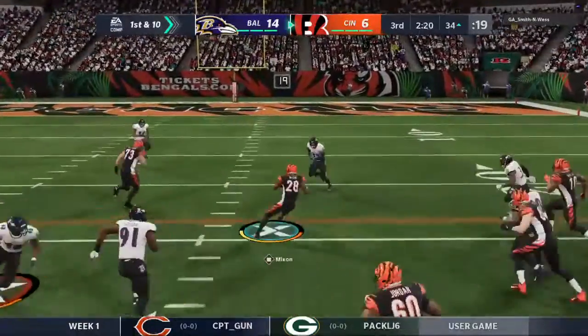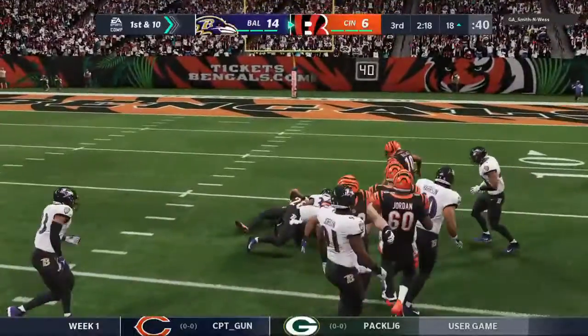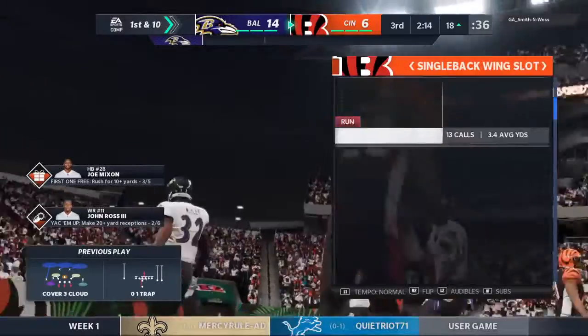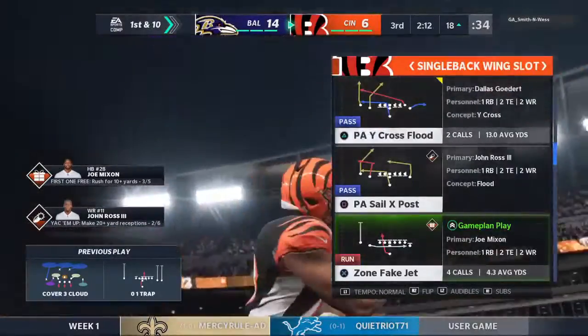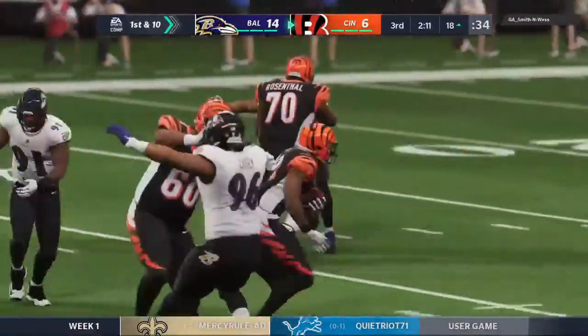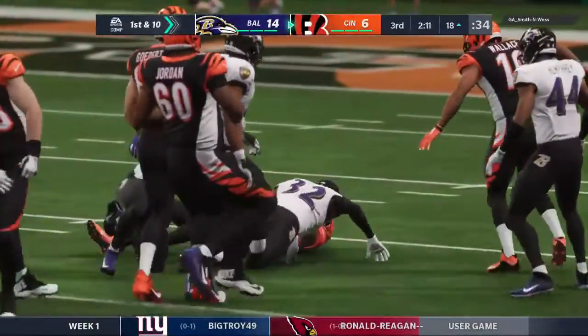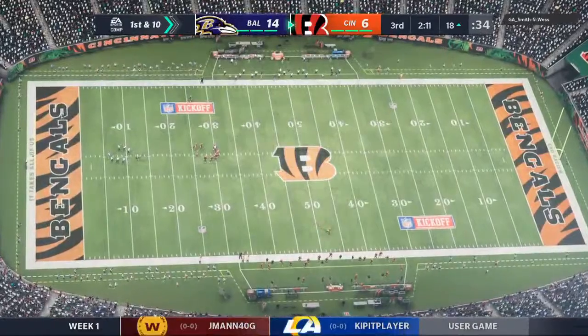Mixon with a first down carry. And inside the 20 before he's brought down. That one good for 15, and the Bengals get a first down. I hope we give enough respect to the big guys up front, because they have been getting it done on this drive. The holes have been large, and they've been barreling through them, picking up first downs.